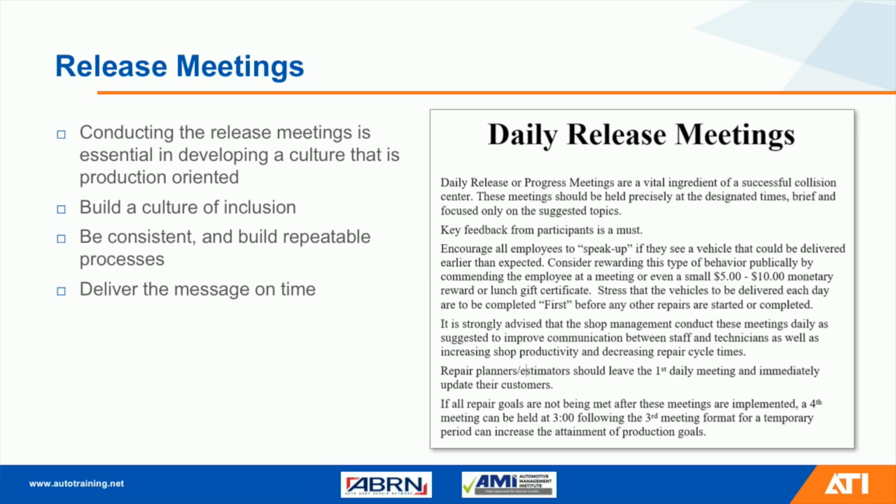So we want to build a culture of inclusion. What that means is I want the people who are actually executing the tasks to be part of the process of developing the process. They've got to be there to help us understand what are the things they feel are essential in their processes, and what do we need to do to deliver on either the promise to the customer or the internal promise of when we're going to get the vehicle done.